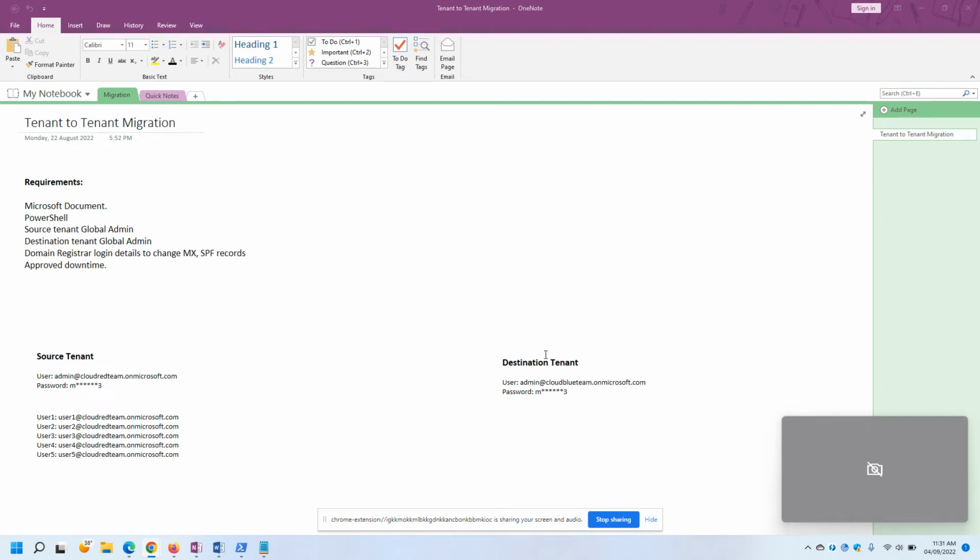Today, we are talking about a business scenario where Microsoft comes to the picture. Microsoft has a requirement sometimes, based on the customers, that they have to migrate from one tenant to another tenant. This is the business requirement in multiple scenarios, in terms of compliance or business mergers. This tenant to tenant migration will be performed following the Microsoft document and article that they have provided.